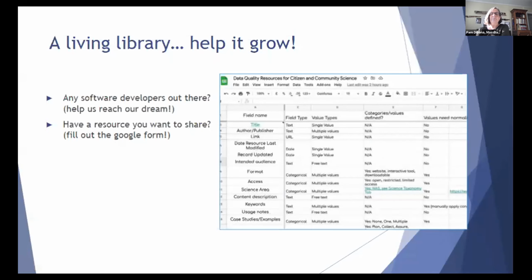And then the final thing that we hope you'll do is to hang out with us today or into the future. Hillary will describe how it's built, but one of the things that we do is that we want to make sure that each resource is reviewed by two people so that the entries for each of them have two eyeballs looking at them, or four eyeballs, I guess, and making sure that there's some agreement on what is there and what people can get out of them. So, Hillary, you want to take it from there?